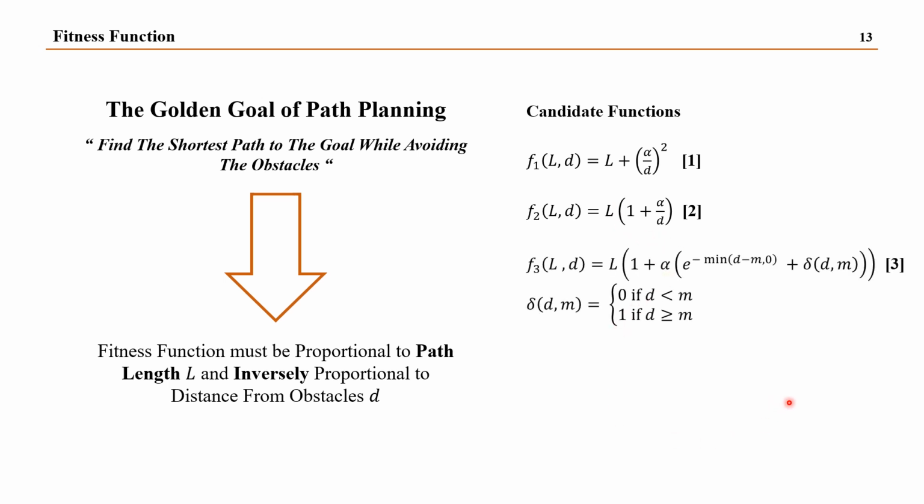Now the third function is the interesting one. This I would say is also not exactly found in reference 3. I just added a few things here. In reference 3, there was an exponential term to heavily penalize the distance to the obstacle. I added this discontinuous term right here to push the path to keep a certain distance from the obstacle. Here, M is the margin of how far away I am from the obstacle. The alphas in all of these are positive constants, and the delta of d and M is just a kind of indicator function.